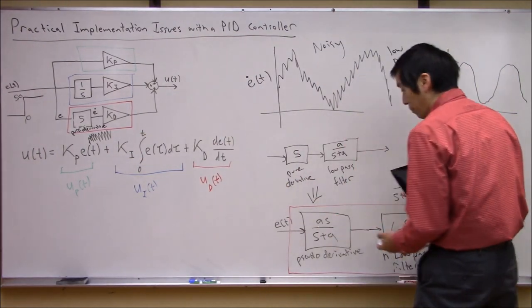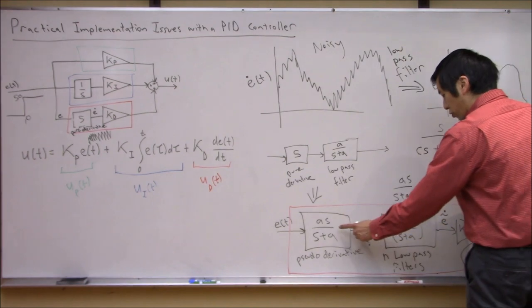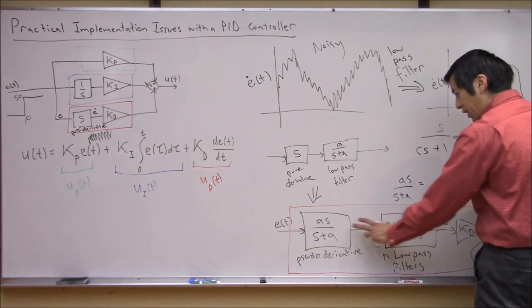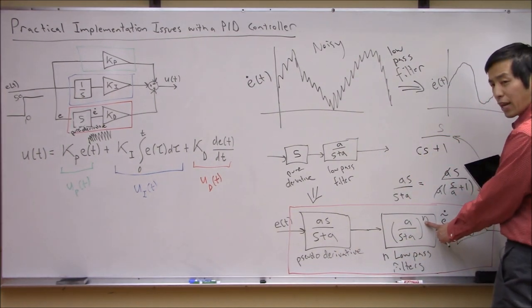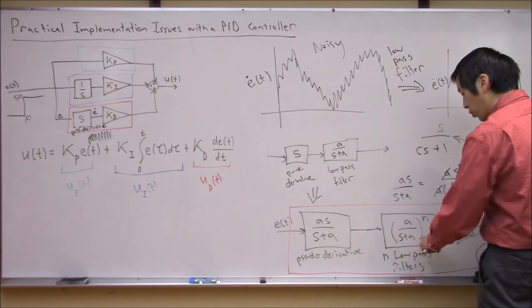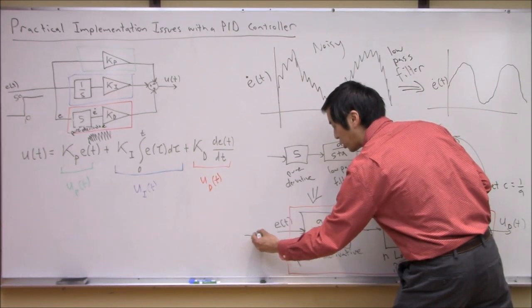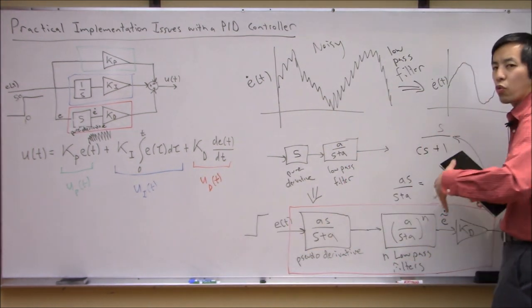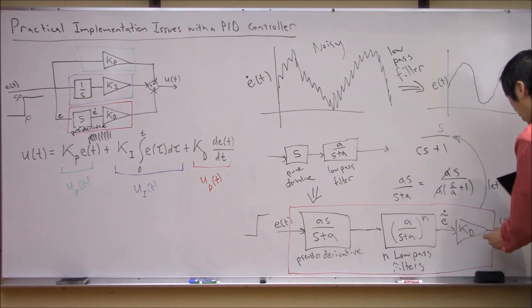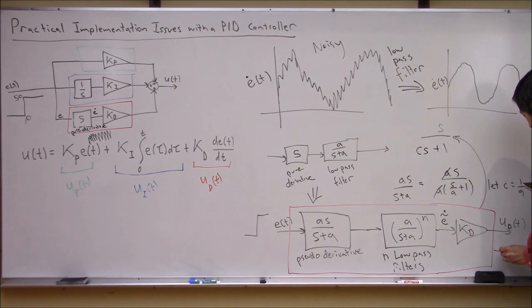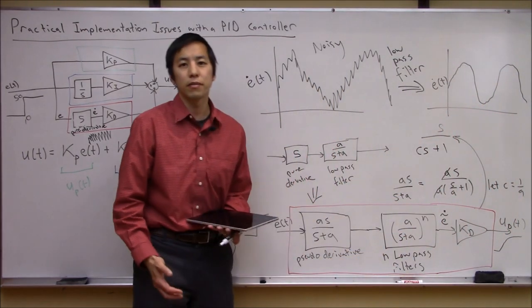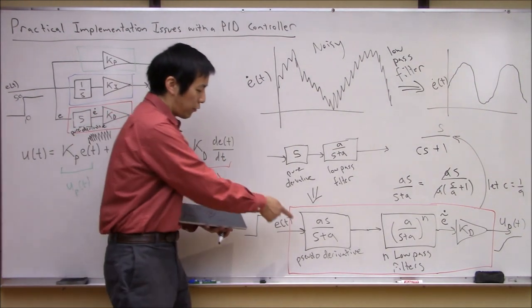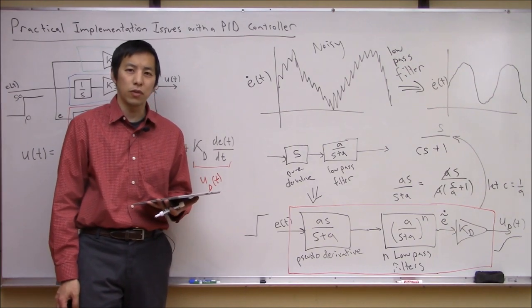But now you come over here and think about this, right? If you use our pseudo derivative plus low pass filtering, this is effectively a dynamic system. It's actually an n plus one order dynamic system, because I see n plus one poles in here. So long story short, if you introduce a step change over here, this system will gracefully take that into account, and what you get out on the other side is not going to be a step change. It's going to be some exponential change, because there are dynamics in between E and E tilde dot. So again, another little added benefit of using our pseudo derivative plus additional filtering technique.